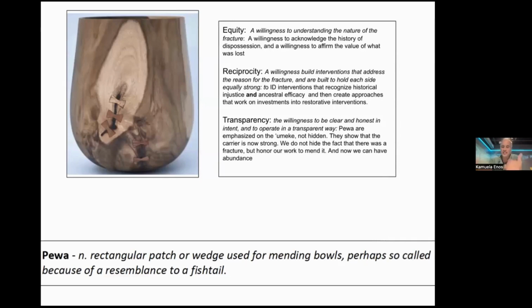The second part of the thing that I love about pevas is they hold both sides tight. And to me, that's reciprocity. And that's the willingness to build interventions that heal fractures. And those are the reciprocity piece, to me, in the work that we've done. They live in when you're inviting people to a process, and they live in your line item budgets of how much people are being compensated. And part of that work is identifying who are the community organizations in this restoration work that have been holding it down. They've been doing the work before any money was there. Now people are rushing to be interested in them. How are we working with them to support them in their work?